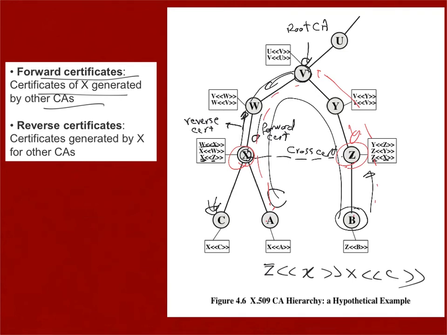But first it has to check A to see where it's coming from. B has to check which certificates A has first, and then it goes to X to see what certificates it has. B will check which certificates it has access to on the directory server, because B has access to the directory server through a set of certificates. Then it has to see whether it has the certificate for Z to X or not. If it has Z to X, then it goes on, and in fact this is done iteratively.